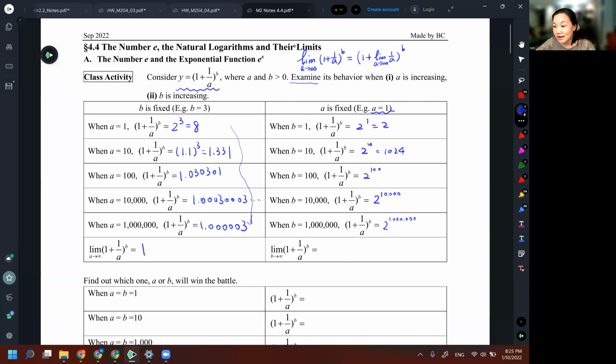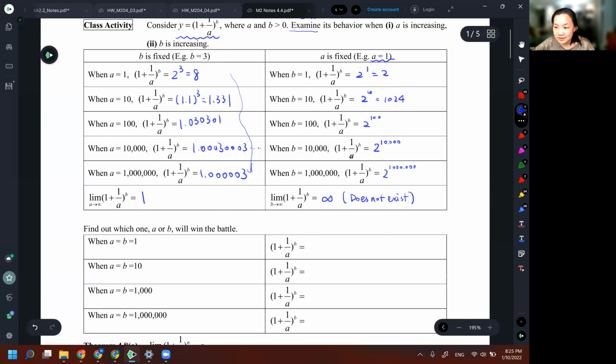As you can see, if A is fixed, and I increase the value of B, then the value of Y will get to infinity. Or you say it does not exist. Okay. Now you can see that if the two variables A and B, if I increase one and fix the other one, they will have opposite effects on Y, where A will bring Y to smaller values and B will bring Y to bigger values.